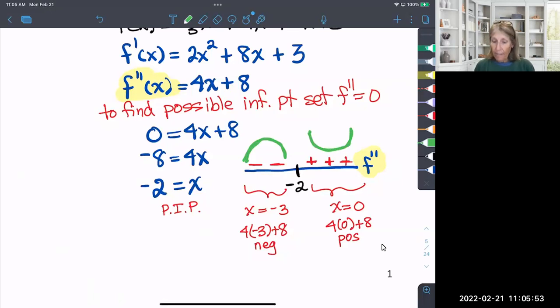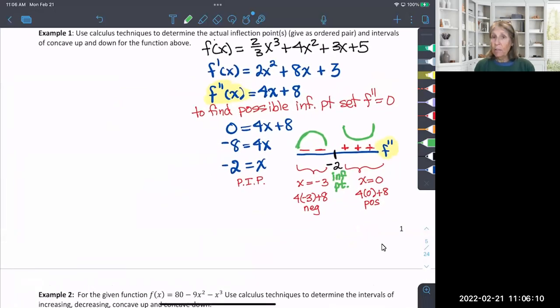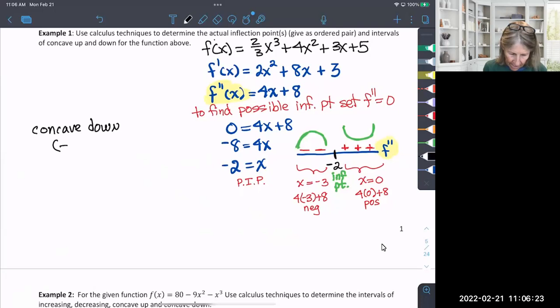Okay, so this verifies then that -2 is indeed where the concavity changes. So it is for sure an inflection point. And that's actually what I saw in my picture anyhow, right? This does verify what we saw in the picture. So I can definitely conclude that my concavity is down. So I'm going to say concave down in this section of -infinity to -2. And I can for sure tell you that it is concave up on -2 to infinity.